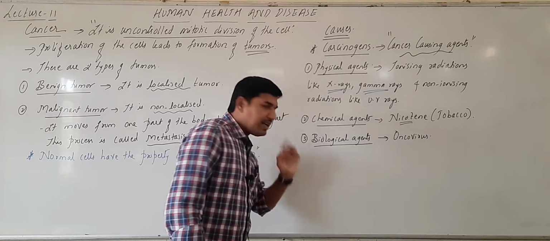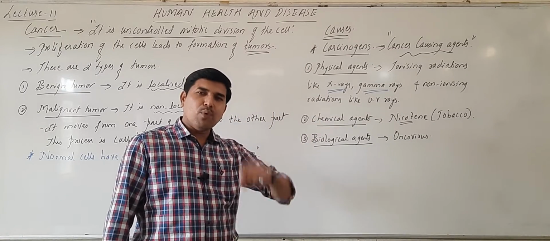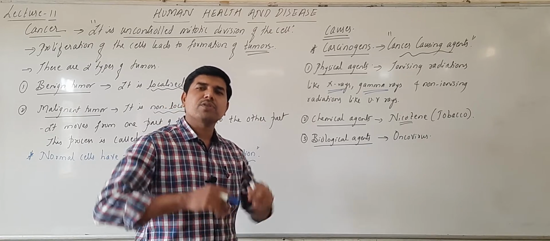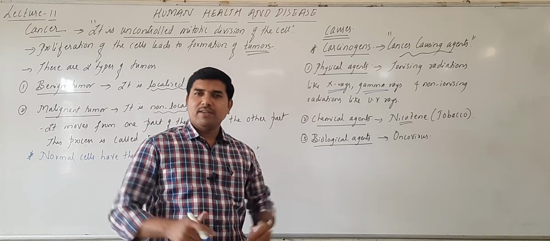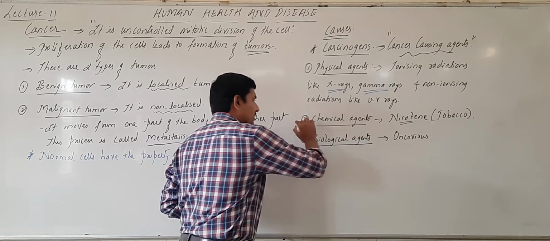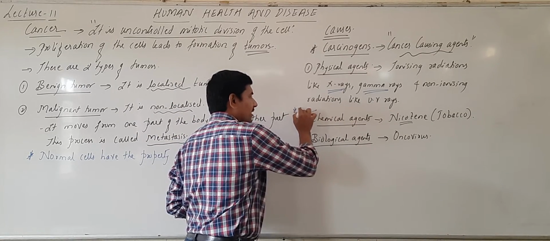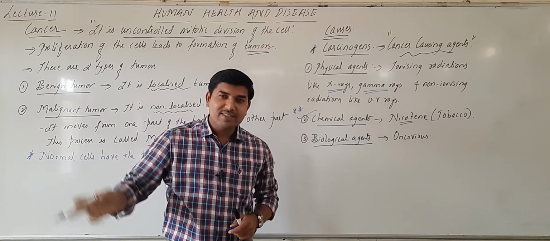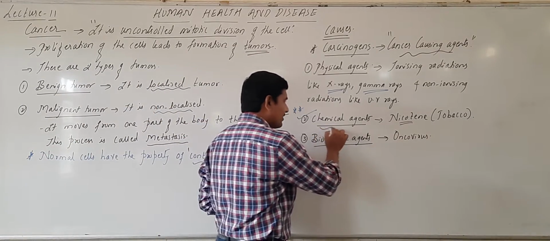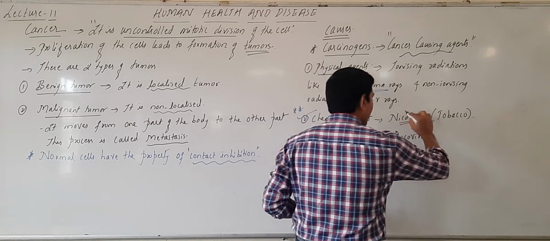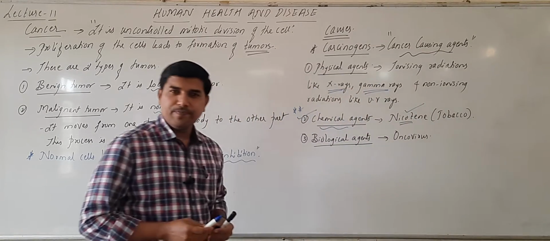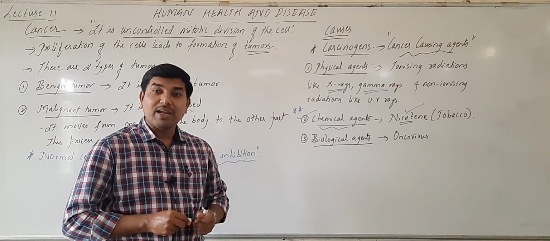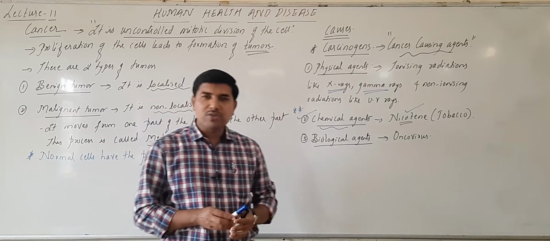Now, out of the three, do you know which is the most deadly and most widely causing disease? It is the chemical agent only. 99% of cancer is due to chemical agents. It is due to nicotine, due to tobacco. Either smoking or chewing, it is definitely going to cause cancer because of this.